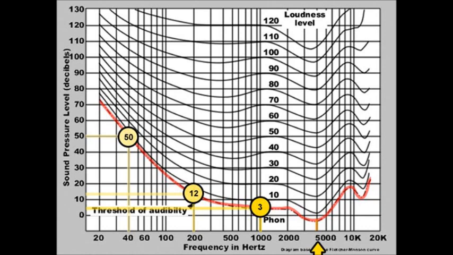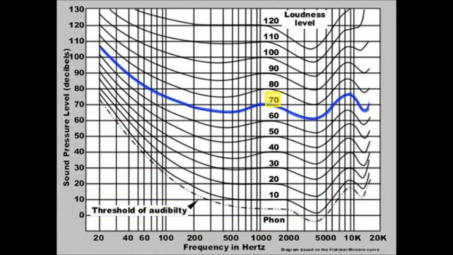But what about higher pitched sounds? This is a sound at 4 kHz. Look at where 4 kHz meets the audibility curve. Follow that over to the y-axis, and you can see that a high-pitched tone like this is audible below 0 decibels, at around -2 decibels. That means you can hear a high-pitched tone like this with less than 20 micropascals of pressure. Notice that as the frequency climbs even higher though, the curve swings up again. Really high-pitched sounds are hard to hear. Think of a dog whistle. To a dog, it seems loud, but to a person, it's either silent or barely audible.